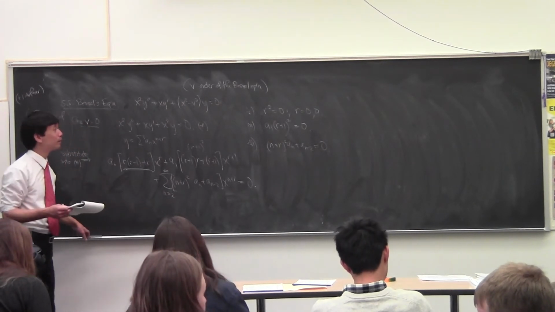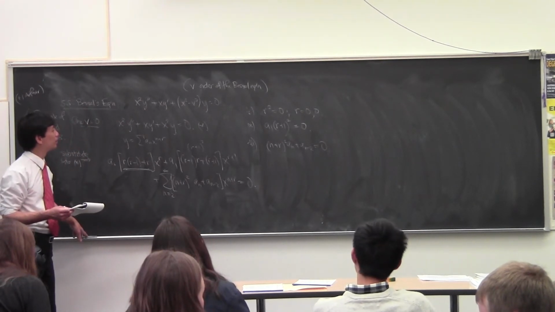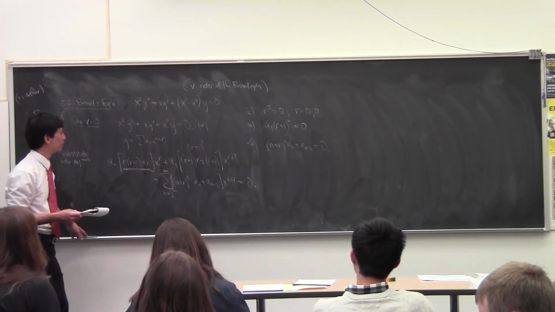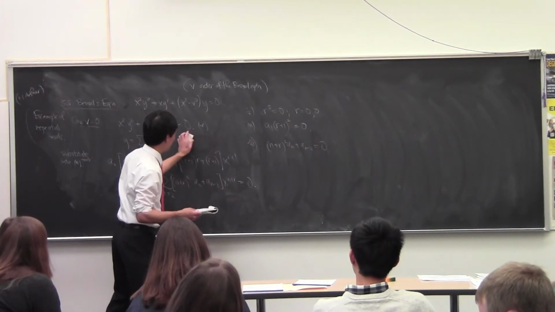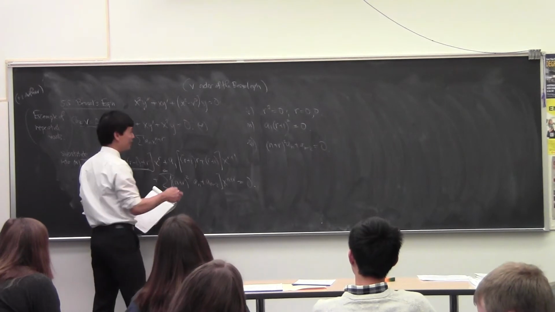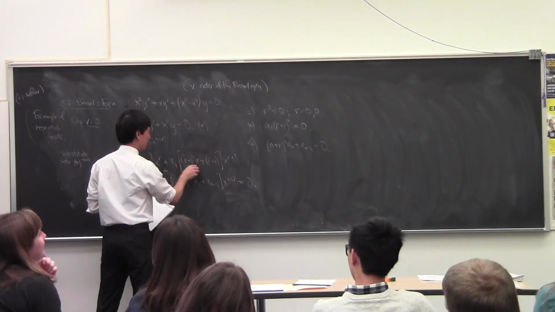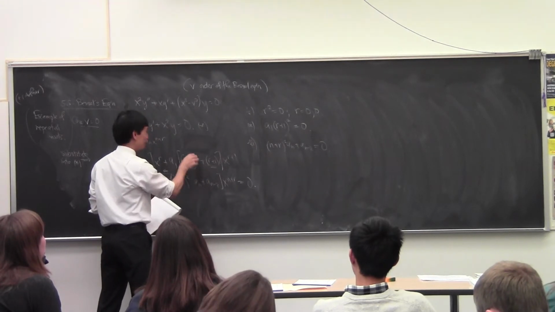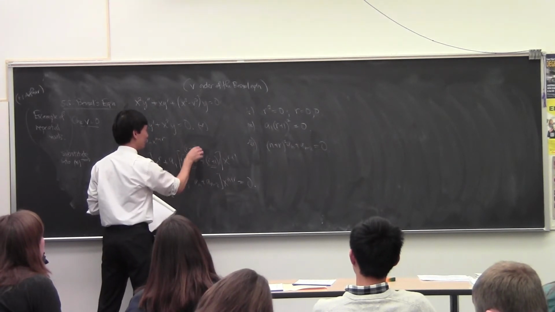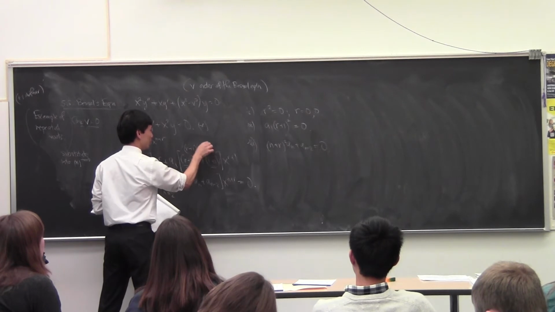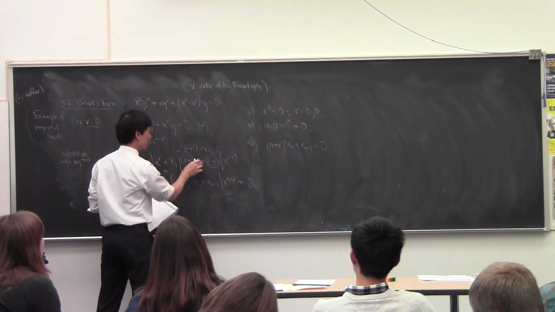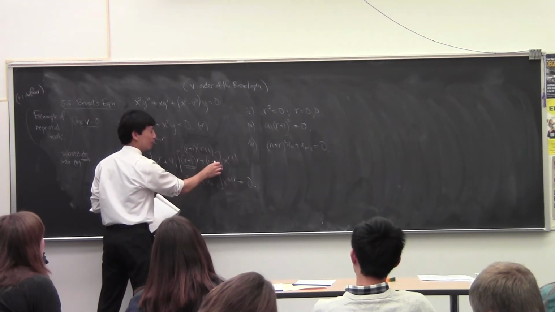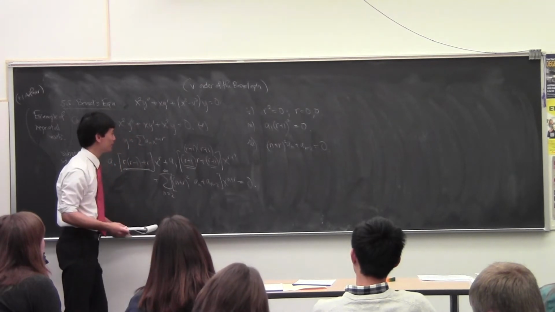How do you simplify to get a1 times (r plus 1) squared equals 0? We're using the distributive law. You've got r plus 1 times r, and r plus 1 times 1. So you pull out the r plus 1 this way and you get an r, and pull out an r this way and you get a 1. So, yes.